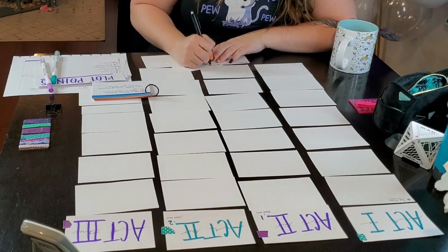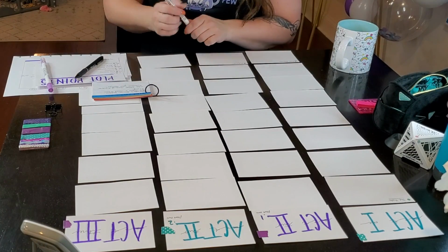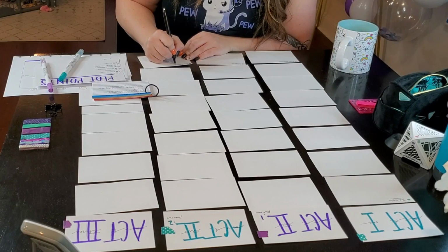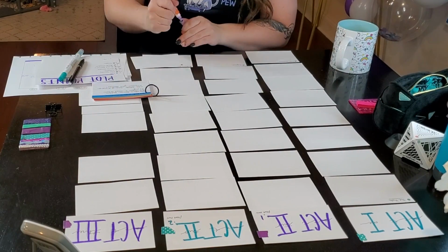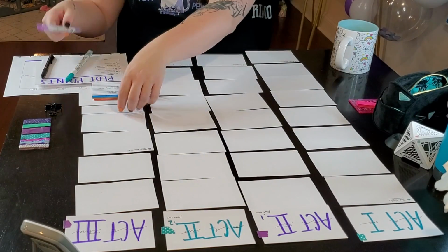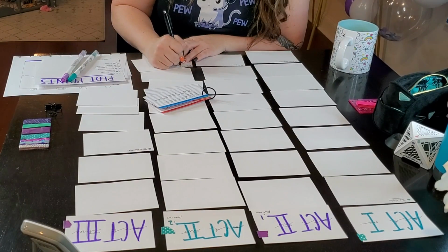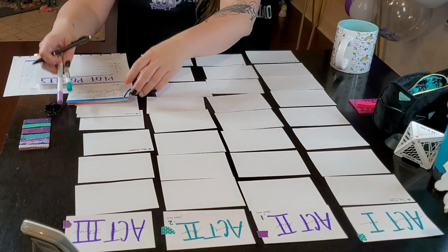The next step is to actually go through those plot points that I already figured out earlier in the process. So I will take the very first index card underneath Act 1 and I will put as many details as I can about that hook or opening scene that I already figured out earlier. Then I'll skip all the way down to the end of Act 1 for that first doorway. So this is the Act 1 climax, the first doorway of no return.